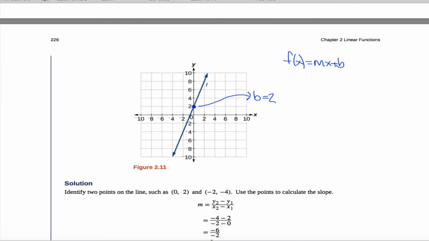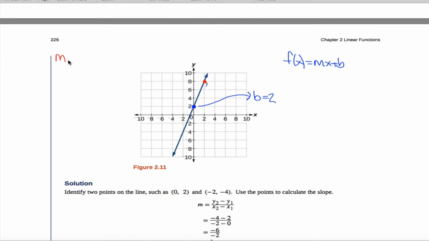And to figure out m, there's a couple options. m is the slope. So if you think about this more intuitively, you say, well, the slope is the rise divided by the run. So you find any 2 points that are on the graph. Like you could use this point and this point right here. But the downside to using this point is it's a little hard to tell what the x-coordinate is. So I'd probably use this dot in blue right here. And it looks like this dot in red up here falls at integer coordinates, meaning it's pretty clear that this has an x-coordinate of 2 and a y-coordinate of 8. And so now you got some options.